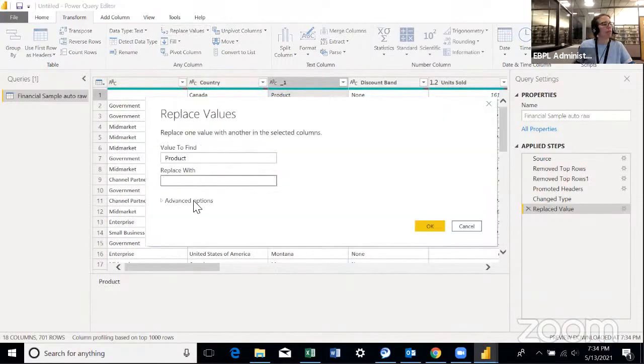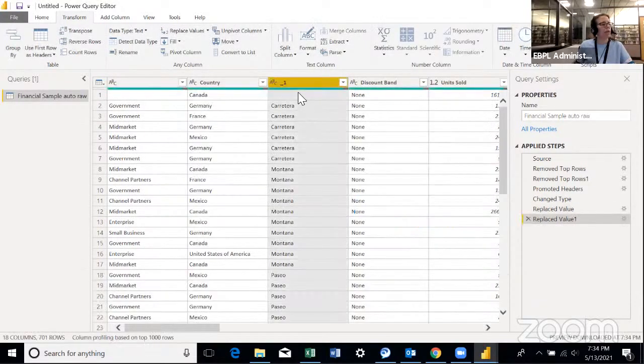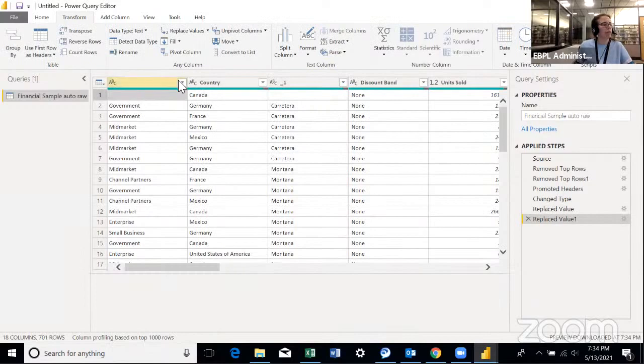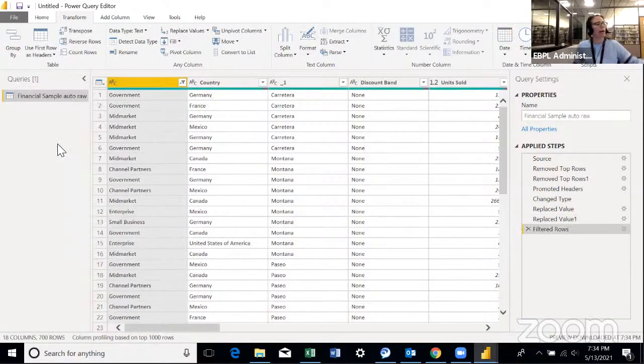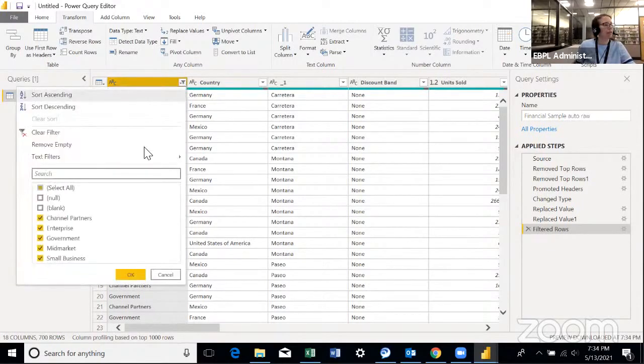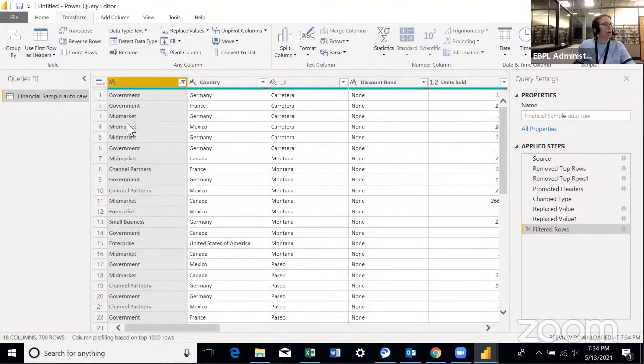Replace value, and then I'm going to leave it empty. So now you have an empty here, and empty here. And now I'm going to remove the empty. And now it moves everything up at the same time. And now I'm going to see it's still empty there. It's still there, but it's not showing. It moved everything up. So now I have to rename this column.